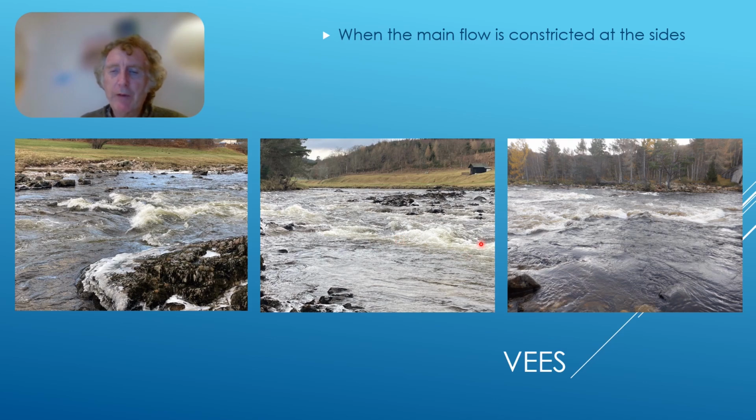It can be seen more clearly from above, but the V's are pointing downstream. So the main channel is through the middle of those V's. If we look over here, you can maybe see it more easily. Here's a downstream V, and in fact, that is the same section of water looked at from two different angles. So it's a clear indication of the main flow. The main flow is down the middle of these V's, straight on through.